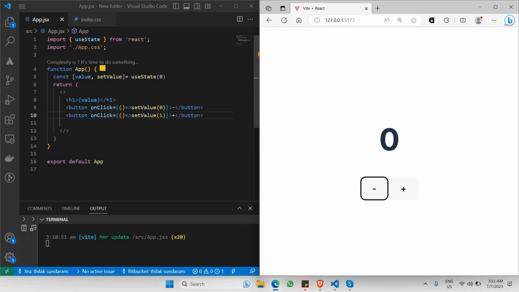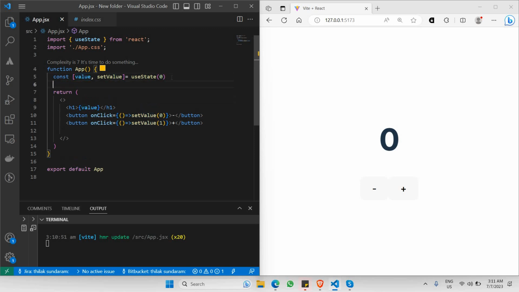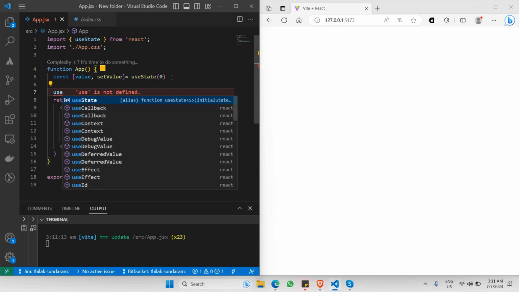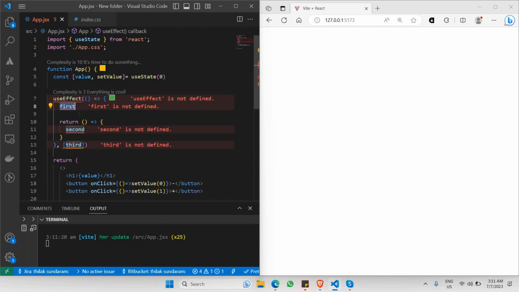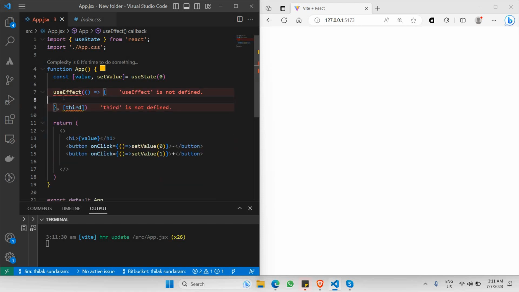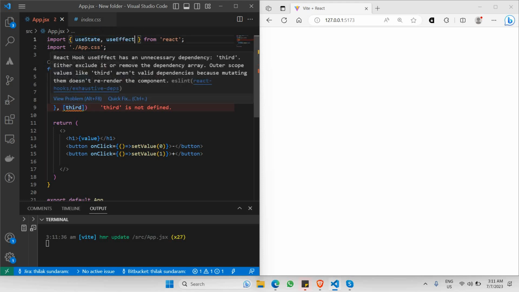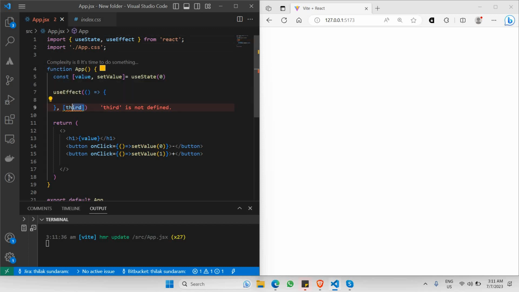Now, with that basic value already set, I can make use of the useEffect hook. By just typing useEffect, you get a template from the snippet. Just click on this useEffect snippet, and this is a simple template that we usually use, but we don't need most of what's predefined here. Of course, you need to make sure to import your useEffect hook at the top. First of all, I'm going to show you what happens when we don't use any dependency.